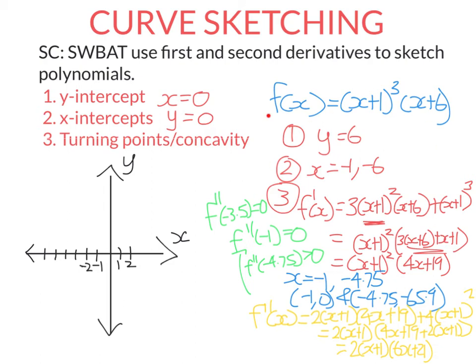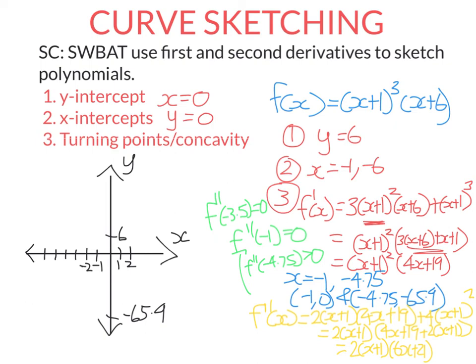All right, let's turn all of this into a graph. So I know I've got a y-intercept of 6 and that the lowest turning point, the minimum turning point, is minus 65.9. So I'm going to draw that down here. Note my y-axis doesn't have to be exactly to scale, and I don't need to label 1, 2, 3, minus 1, minus 2, all the way down to minus 65.9. But I do need to label the important points. So I've labeled here the y-intercept and here a turning point.